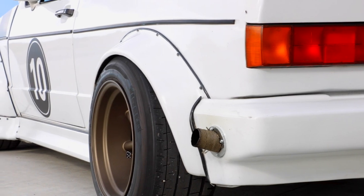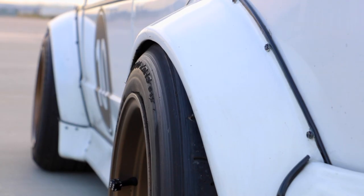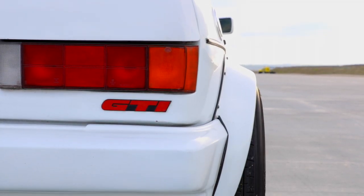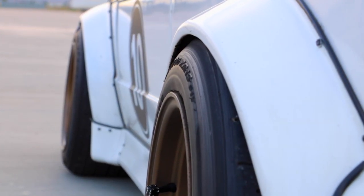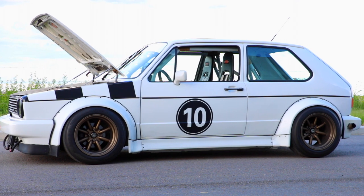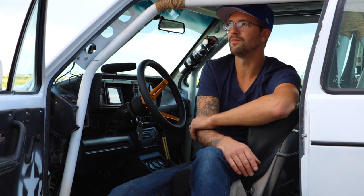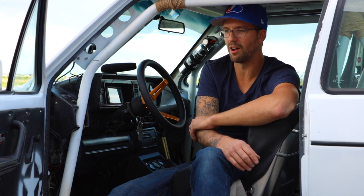The hardest thing to do when you do a body kit like that is to cut up the fender, because the car gets way wider, the wheel comes out and it would come out on top of the arches. So the front fender is fine, but when you cut the back fender, it's kind of heartbreaking. You take a break before you cut, then you cut, and then you take a moment and you go, what the hell am I doing? But then you put the body kit on it and all that trouble and the anxiety you went through is all paid off.